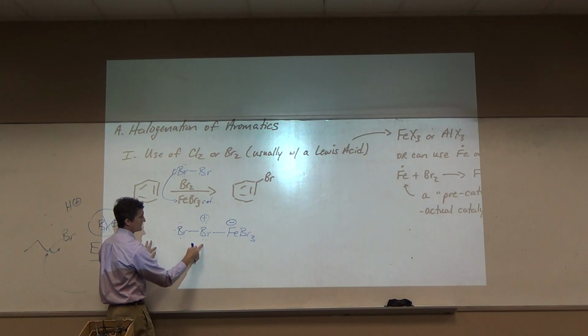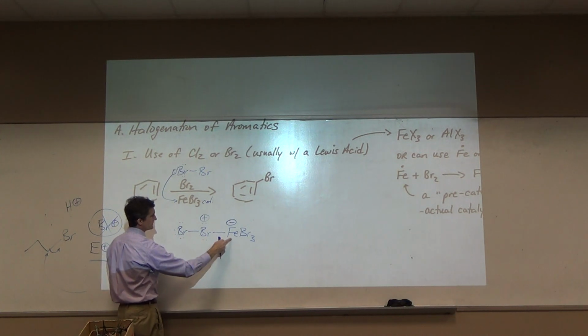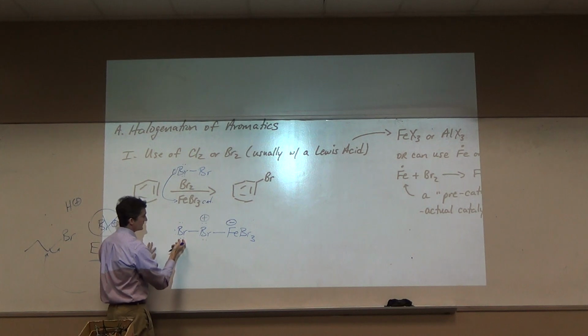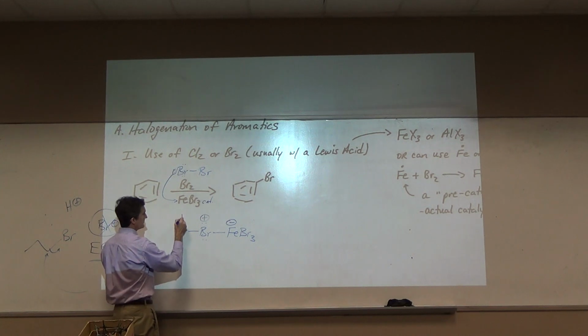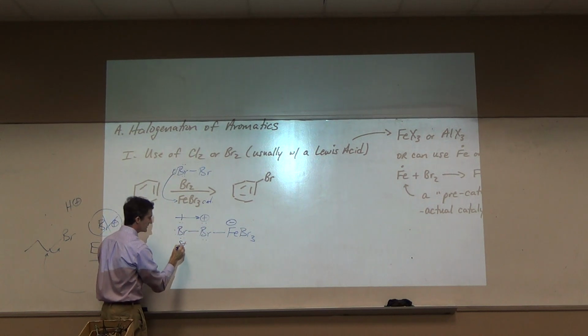I don't like being plus. I don't know why I bonded to you, iron. There must have been some reason. I liked you so much, but it got me in trouble. Okay? All right? Now I'm going to make your life miserable, and I'm going to pull on you because I want electrons back. And the pulling there makes this become lots of partial positive.